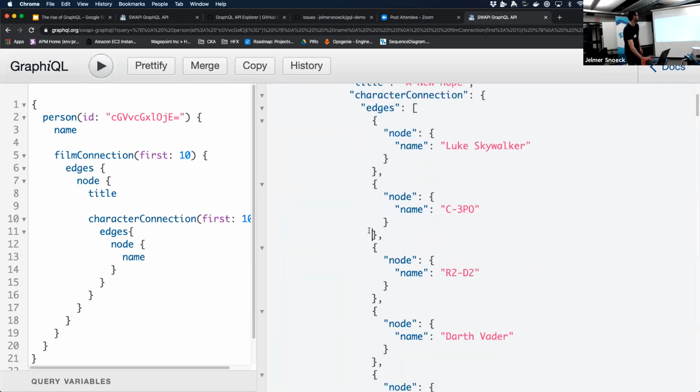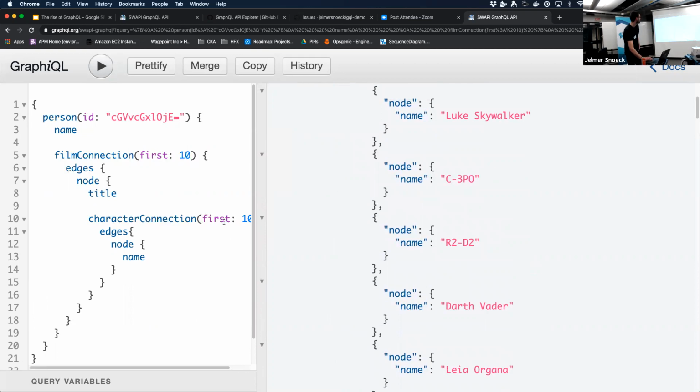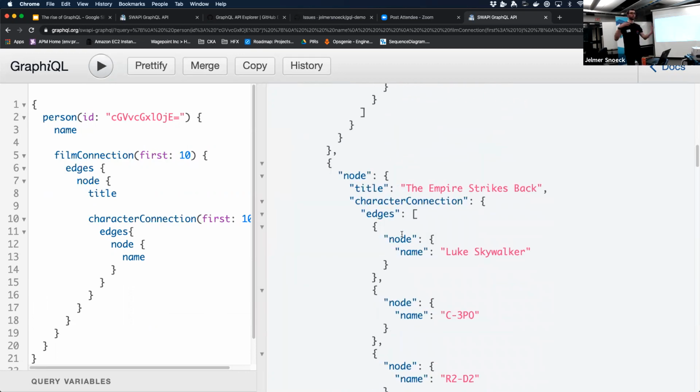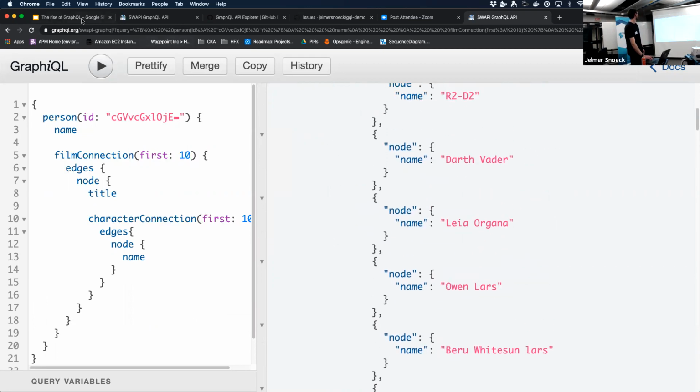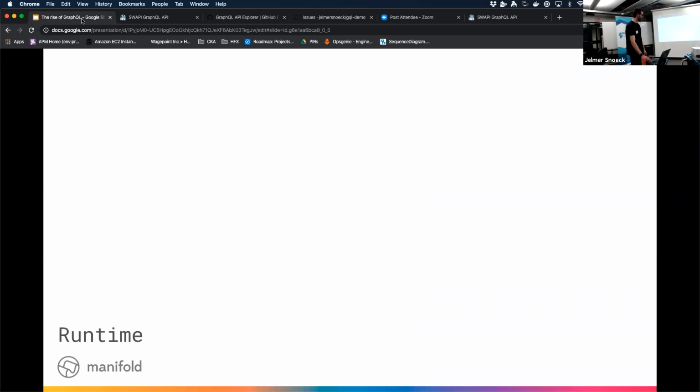So then for each film, you get all the characters there as well. Depending on how much depth you want, that way you actually build the full graph and can figure out how everyone is connected to each other. So yeah. Oh, I didn't realize I had a screenshot of that, but there we go. I guess it's not clear anyway because it's pretty small.